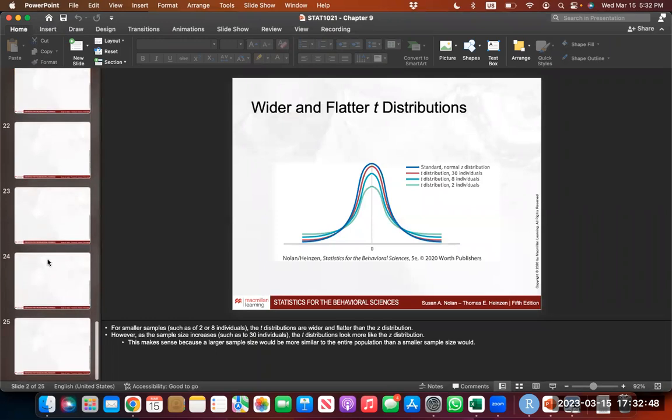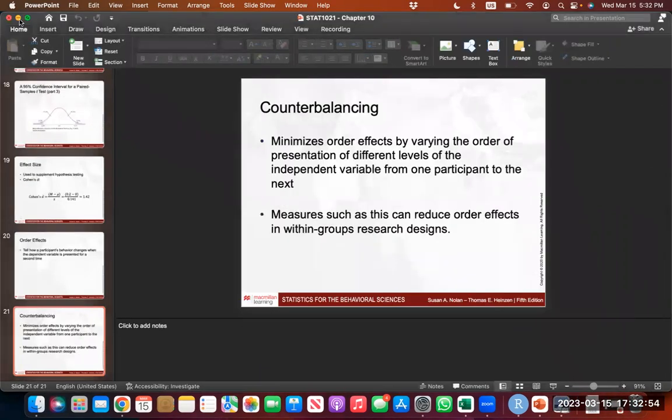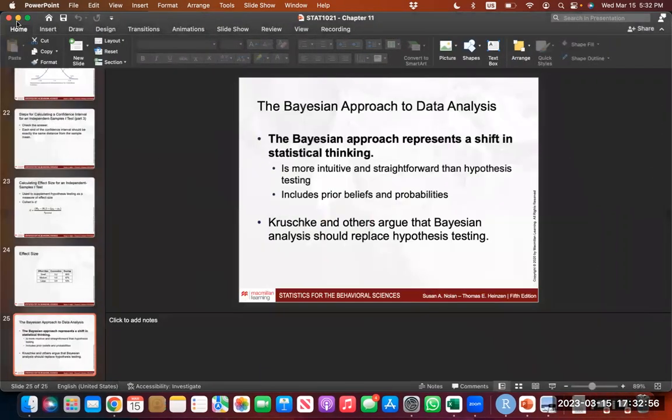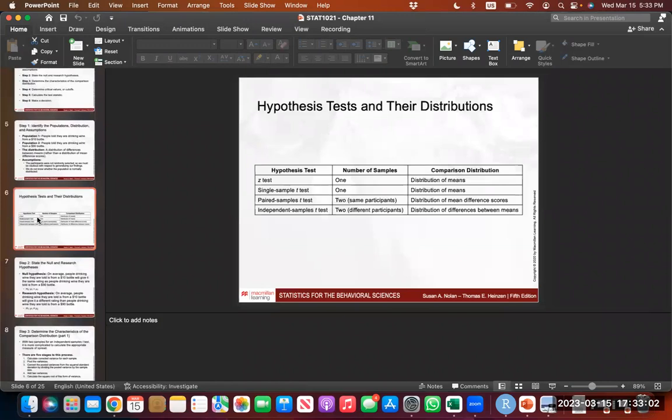What did we have here? So these are the additional topics. Others, just effect size. Okay. Any questions on any of the aspects of the t distribution? I think if you understood the concept, this table answers most questions. If you're comfortable with that table, you're on top of all the other questions that may come your way. Just make sure you, yes.